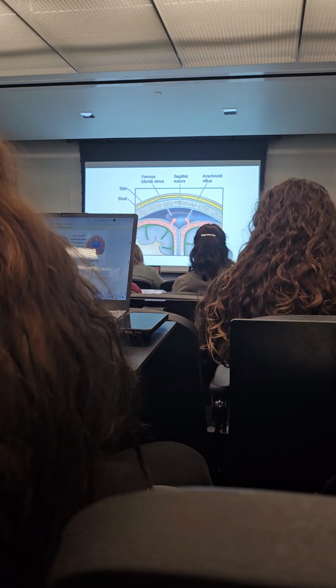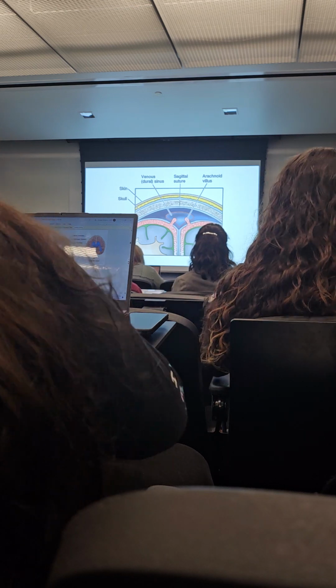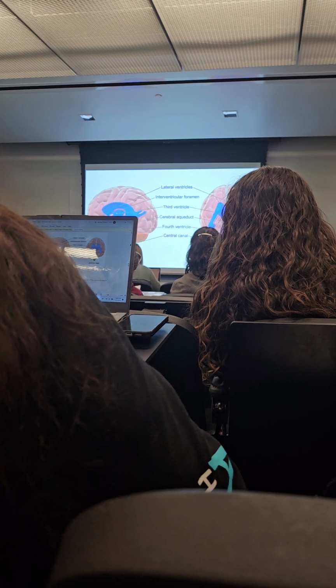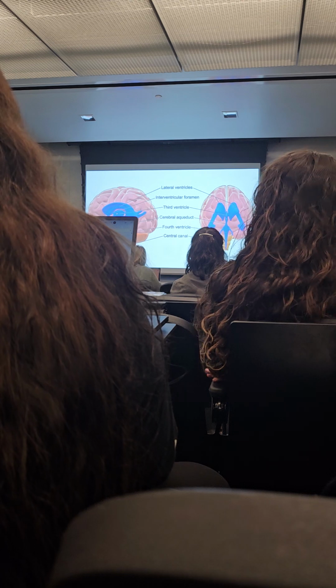So, we're going to move into a little bit more about cerebral spinal fluid. It's formed in these ventricles. This was another thing that when I was reading, in my head I was like, okay, I know what ventricles are, but I don't know where they are. Have you ever seen a word when you're reading something, and you think you know what it means, but you're not really sure?